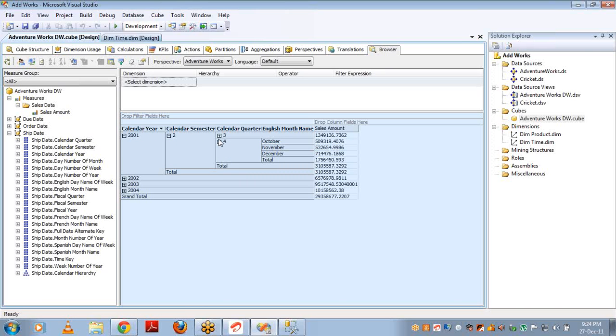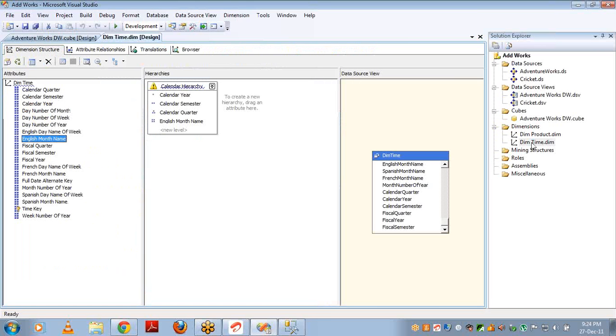This is just a simple use of creating hierarchy, and the main use is when you work on MDX queries. You have so many functions given by Microsoft to access data from hierarchies. You can easily navigate between different levels of the hierarchy to pull the data. To get the same year level data, if it takes more time, you can easily get that using hierarchy, if it is in hierarchy, using MDX queries.